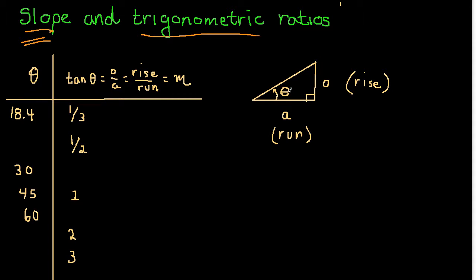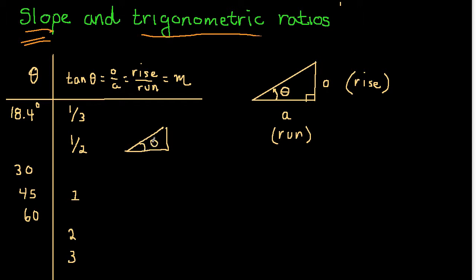So you can either say, hey, my line is going up at 18.4 degrees, or you can say, my line is going up with a slope of 1/3. Okay, so you can move back and forth between these two things. So here I've written down, we know that our triangle goes up 1 every time we're over 2. So let's go over 2, up 1. That just gives a rough idea. So that kind of angle right here.